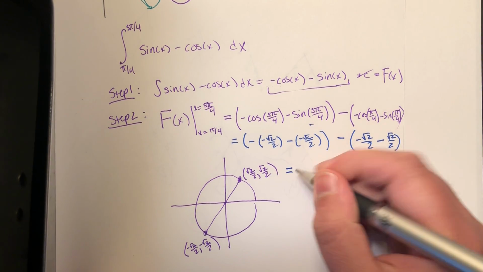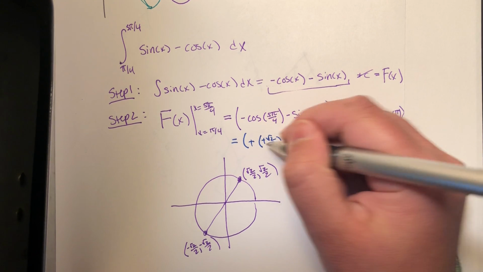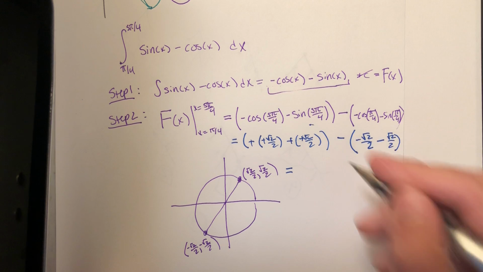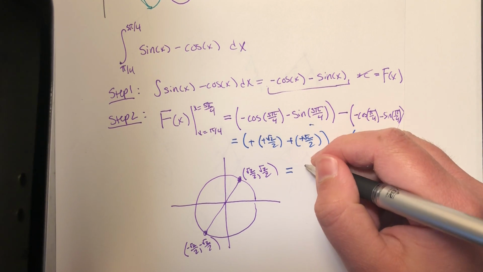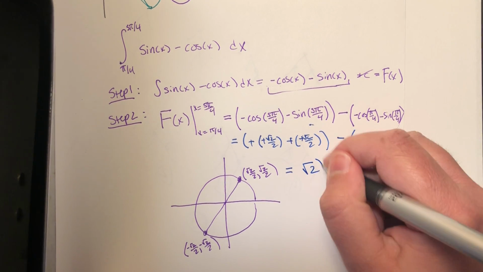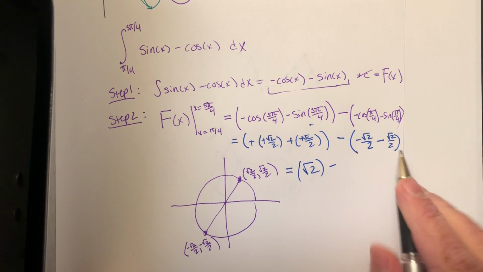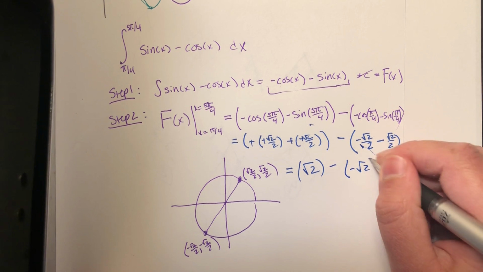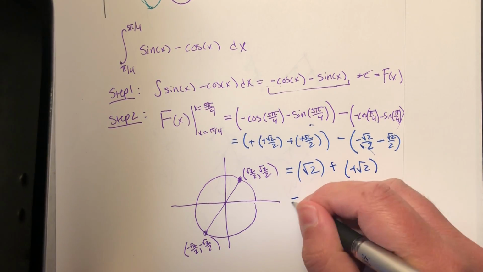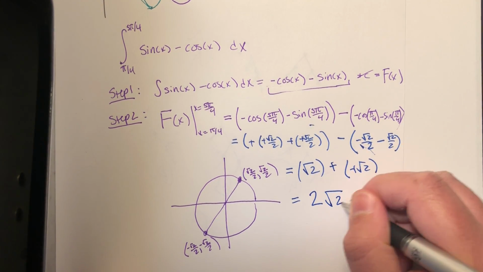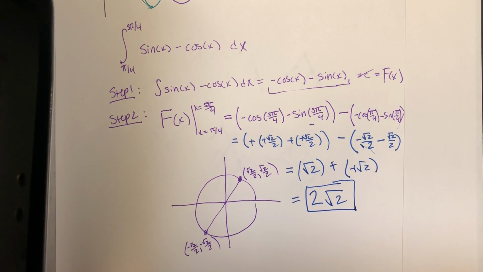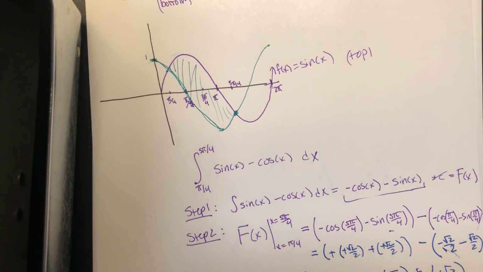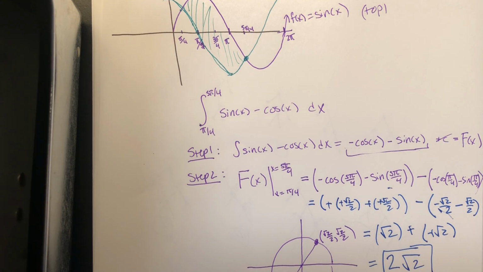And when we simplify this, these turn positive, these turn positive. So this is just square root of 2 over 2 plus square root of 2 over 2. That's 2 copies of square root of 2 over 2, which is just plain square root of 2. Minus negative square root of 2 minus square root of 2 would be negative square root of 2. And again, these negatives will cancel out, and we're just left with 2 copies of square root of 2. So that's going to be the area between these two curves. Okay, so this highlighted area here, unsigned, would be 2 square root of 2.